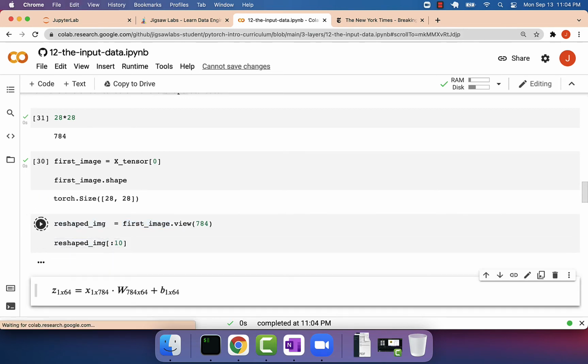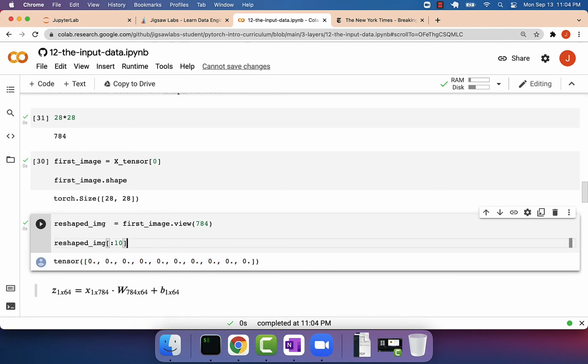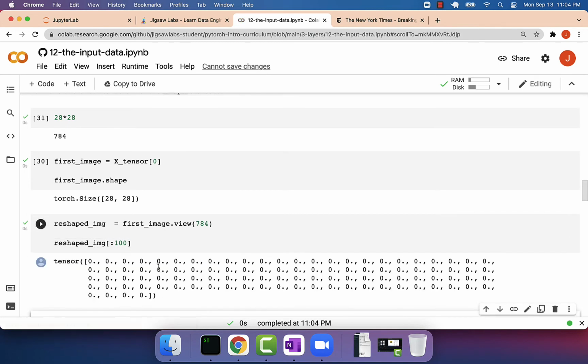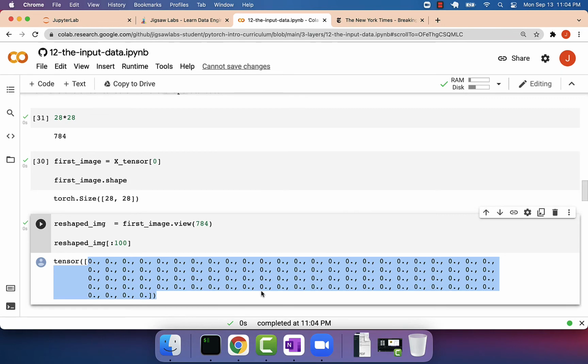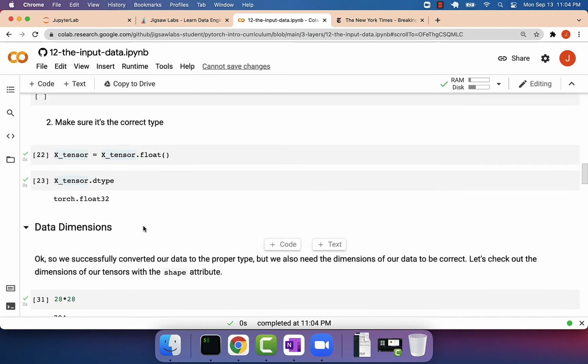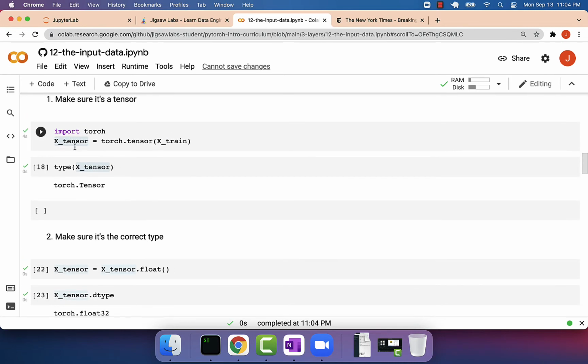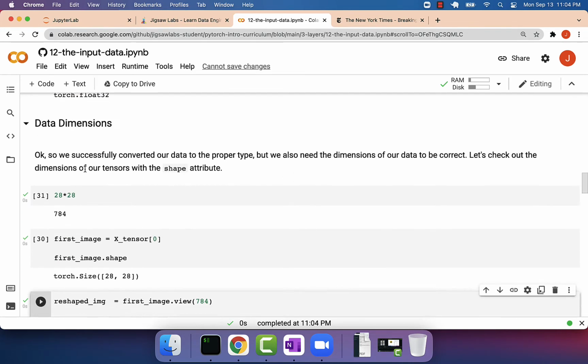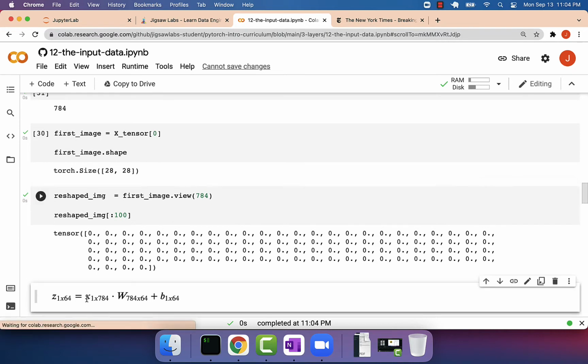If you look, this is just one long vector. We can make it even longer, still just one long vector. So we've unspooled it into that one long vector, to which we can now apply that matrix vector multiplication that we know and love.